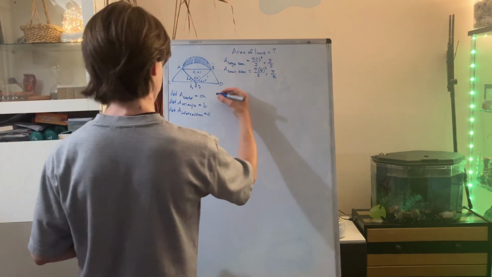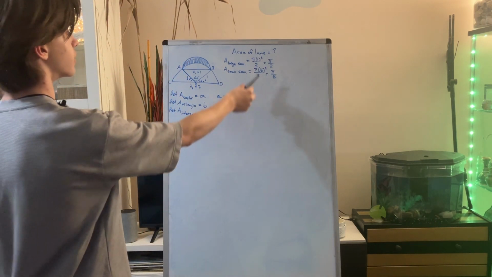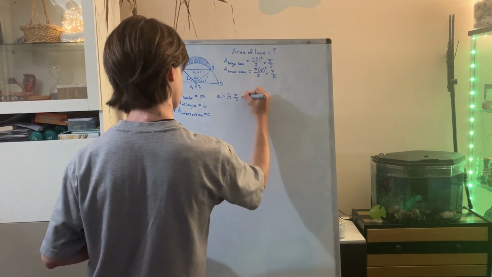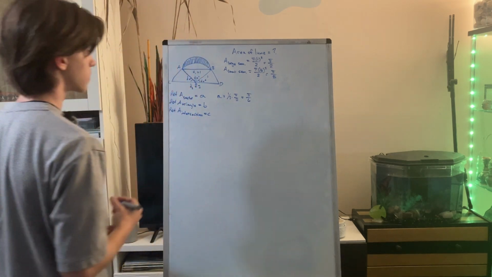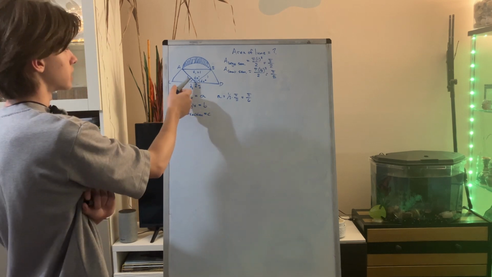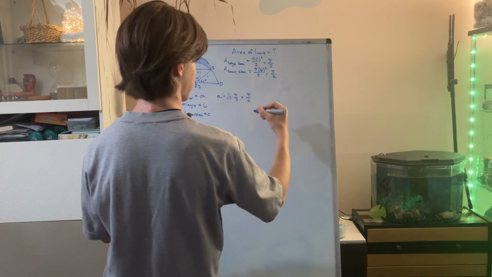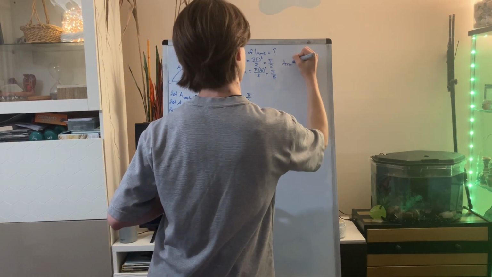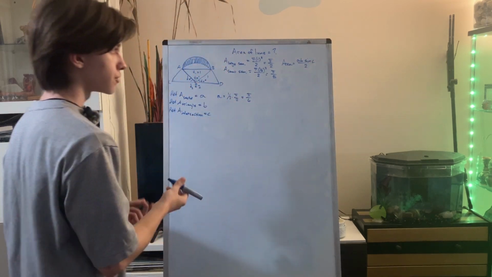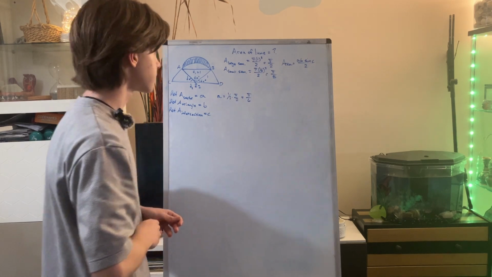Okay, let's calculate them. The area of A, this is a sector, is going to be 1/3 of the large semicircle. So it's going to be 1/3 times pi over 2. It's going to be pi over 6. Wonderful. Area of triangle. Recall that the area of a triangle given 2 sides and the angle between them is by this formula. Area is equal to ab sine of C over 2, where C is the angle between sides a and b.